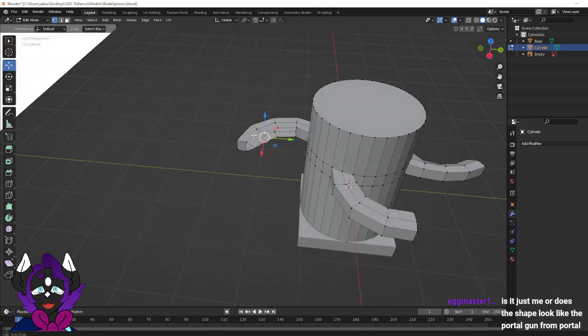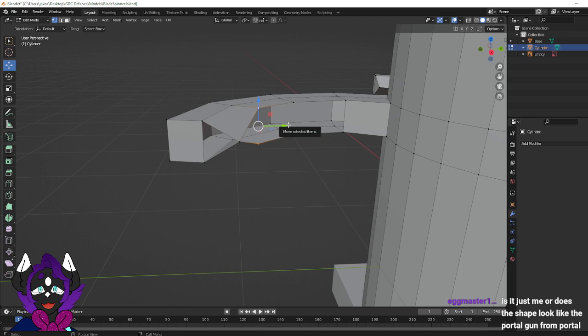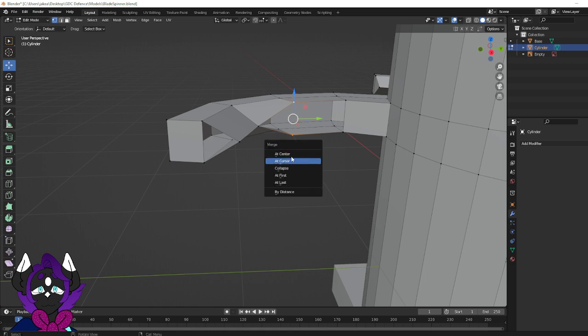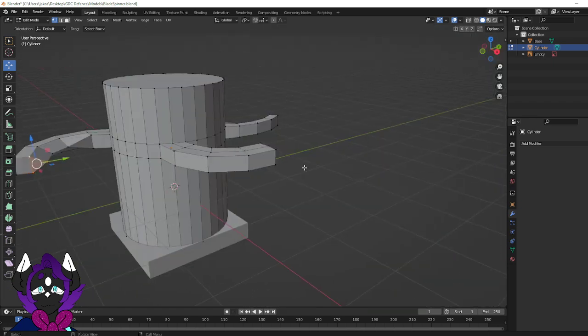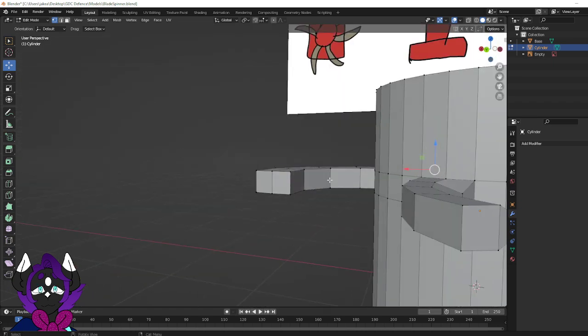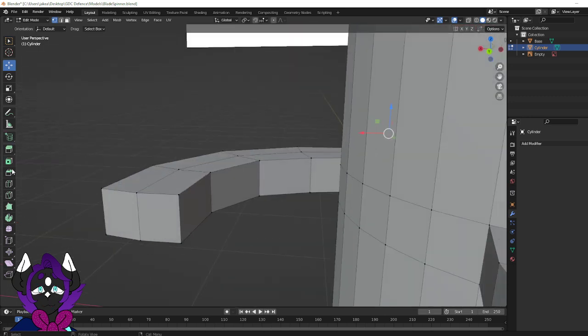Little bit. I'm personally not seeing it. And center. And center. And last one.